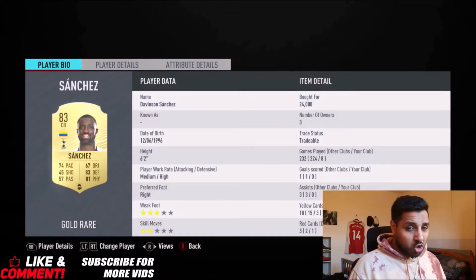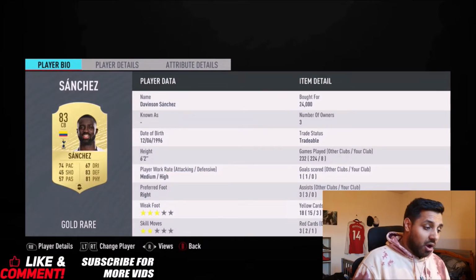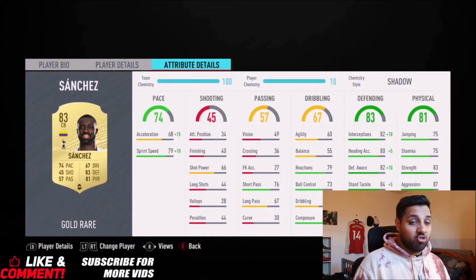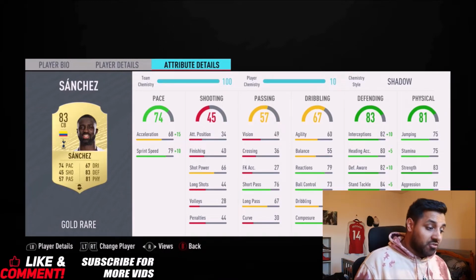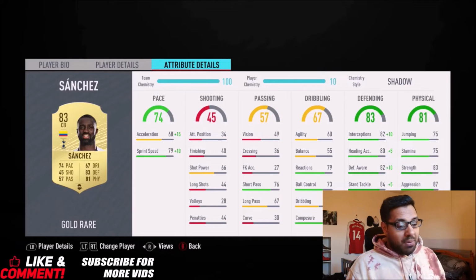Davinson Sanchez is just under 20k, and I got him for 24 not long ago, and that is just because I actually got him with the shadow version of him. Definitely worth sticking that on with him, because he does get an increase of acceleration by 15 and sprint speed of 10 as well. So it's definitely worth going ahead and copying this fella.